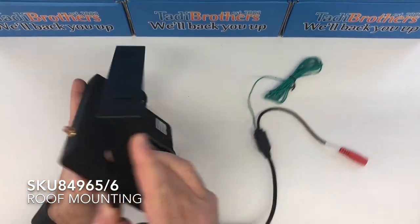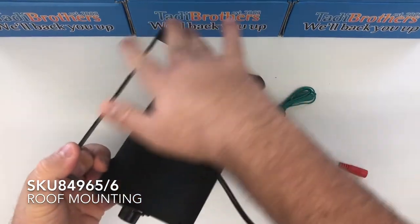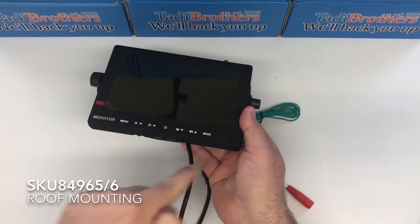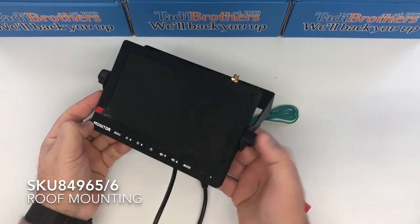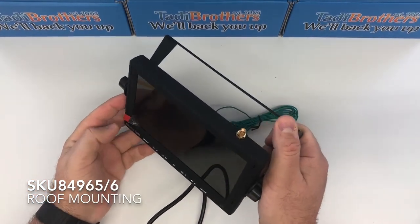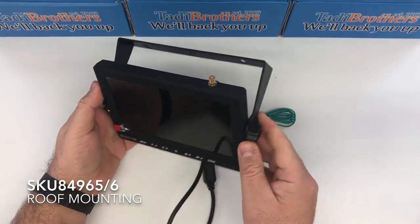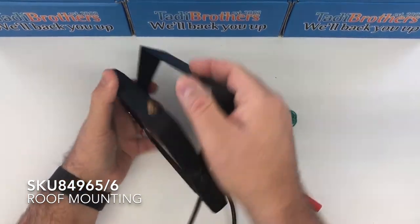If you get one of the monitors that have a bracket like this, usually you're gonna put it on the bottom, right? So then the bracket goes like this on your screen. But some people wanna mount it from their ceiling to get more of that mirror perspective. So what you do is you take out the bracket and you flip it over like this, right?